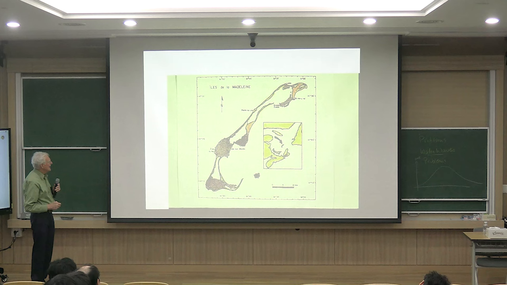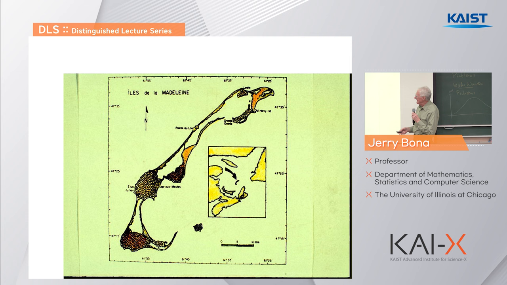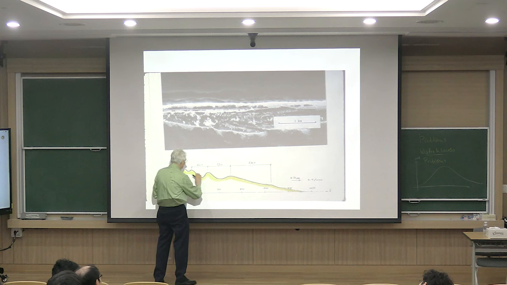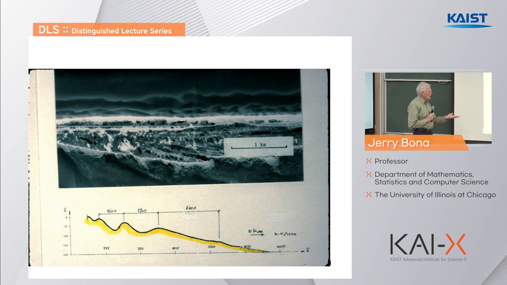Okay, store that. This is Madeline Island. It's in the Gulf of St. Lawrence. Actually, the commercial airlines fly there. Goodness knows why anybody lives there. But it's a great place for sandbars and birds. Okay, so what I'm showing you here is again Madeline Island, but this is actual bathymetry. This is a measurement of one cross section of the bars, and here's what's out there. So there is a fundamental question: where'd they come from, and how do they maintain themselves? Because they seem to maintain themselves over periods of months, years, and so forth. Okay, so we'll deal with that.